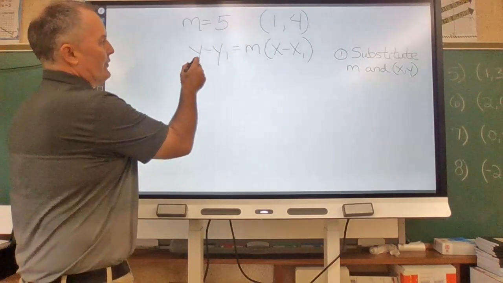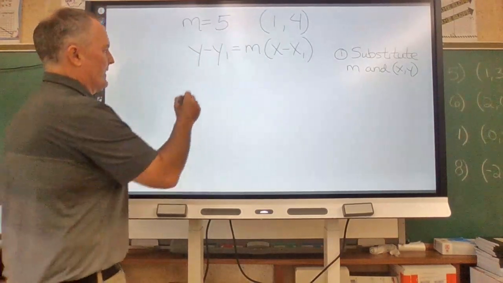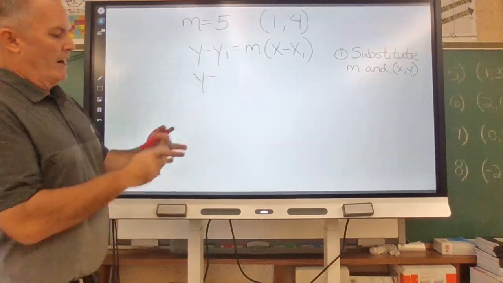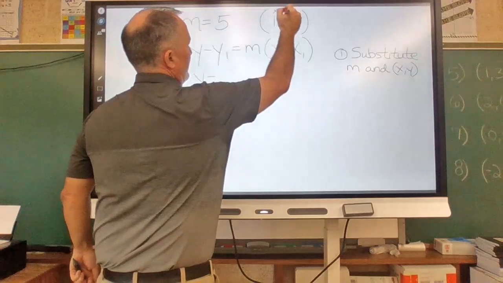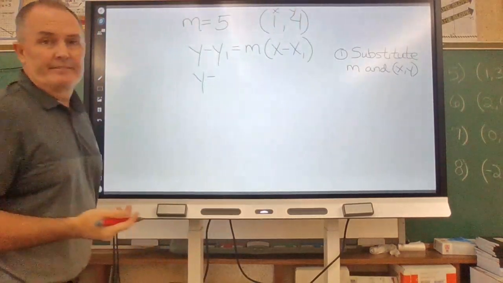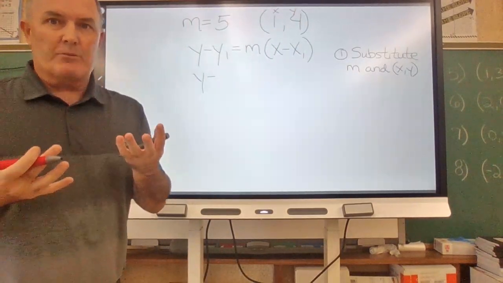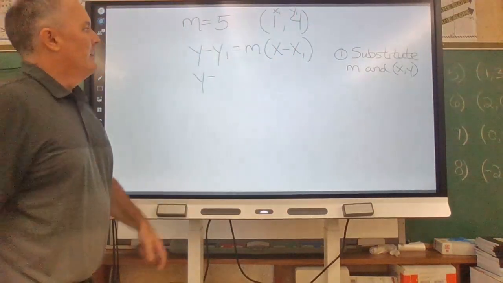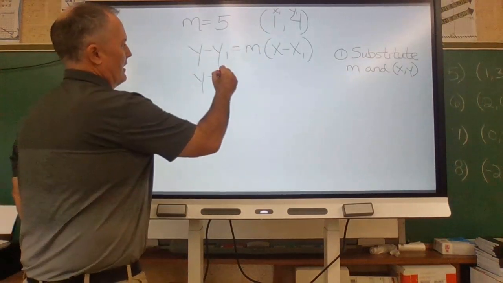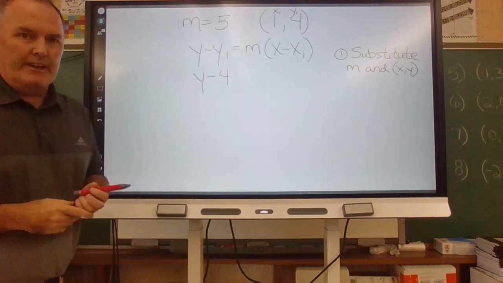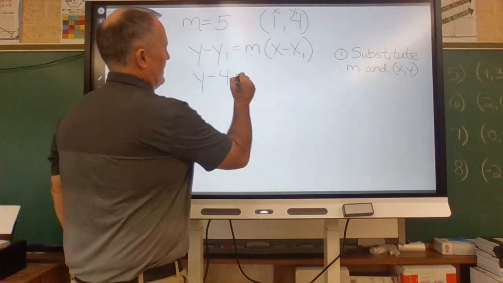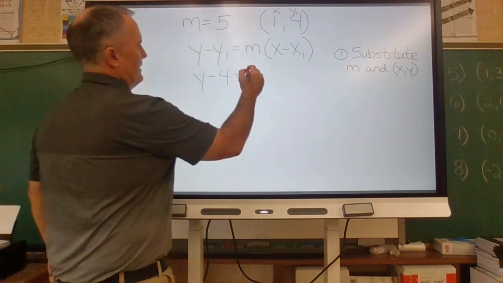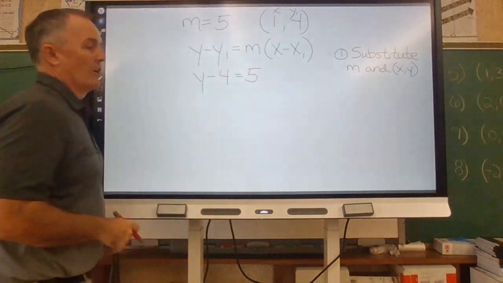All right, like I said, this first y is not affected by it. It's going to stay there. Minus. Here's my y1. Remember, this is an x value, and it's a y value. And for the time being, since it's the only x and y we have, we're going to call it x1 and y1. So my y1 is 4. I'm going to plug 4 into the equation. Equals. My slope is 5. So we'll write 5 into the equation. So far, so good.